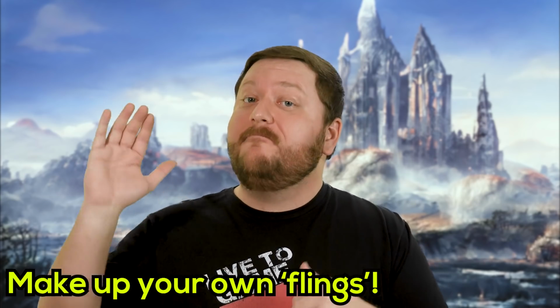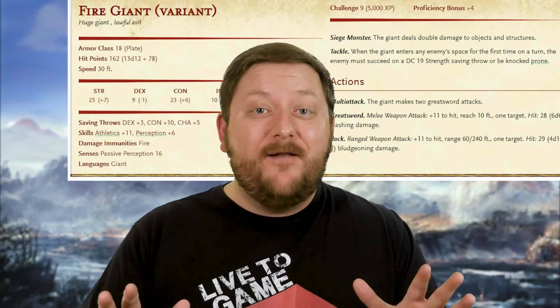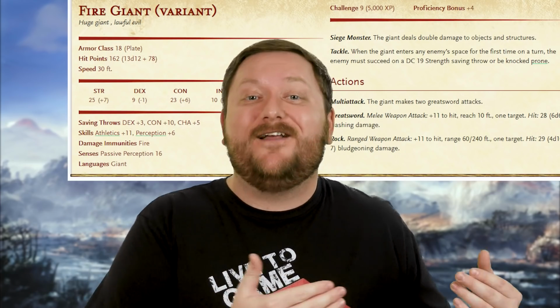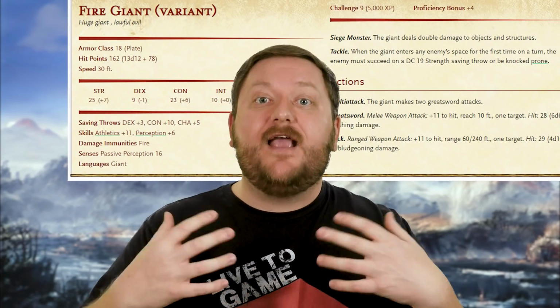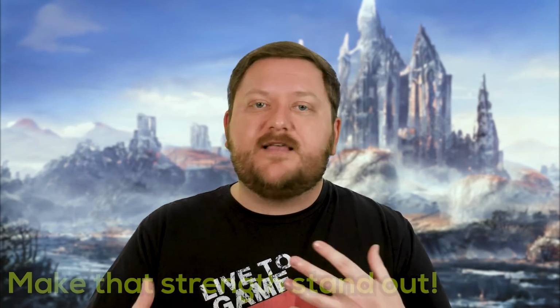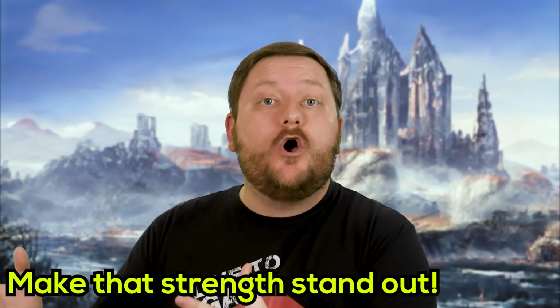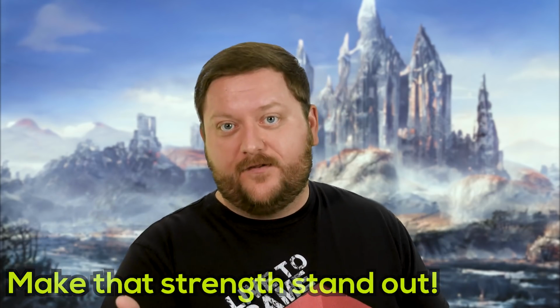And don't be afraid to make these DCs really high numbers either. The Fire Giant variant has a DC 19 Strength save for their tackle ability, and that ability is passive and triggers automatically when a creature enters into their threatened space for the first time. Abilities like this have the added bonus of highlighting Strength saves for your PCs as well, something that can be rare during the course of a campaign. So it's a great way to showcase your stronger characters' strengths, pun fully intended.